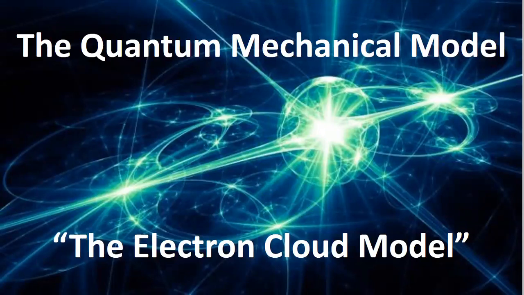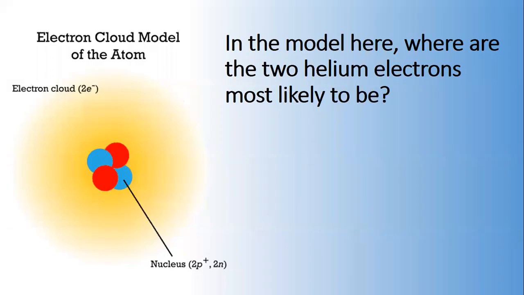Schrodinger's work on orbitals is the basis of the modern model of the atom, which scientists call the quantum mechanical model. The modern model is also commonly called the electron cloud model. That's because each orbital around the nucleus of the atom resembles a fuzzy cloud around the nucleus, like the ones shown of this helium atom. The densest area of the cloud is where the electrons have the greatest chances of being.